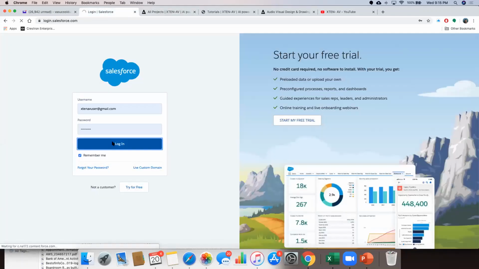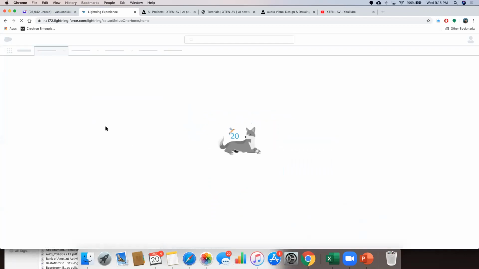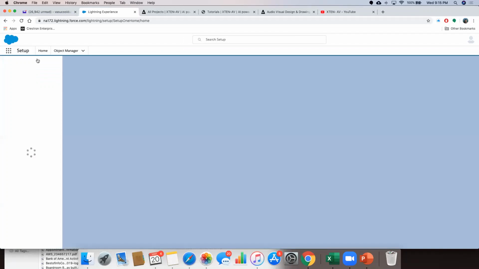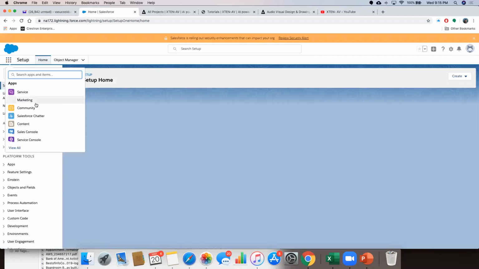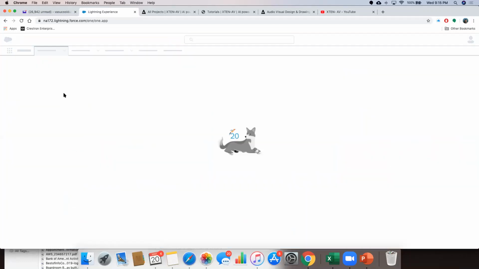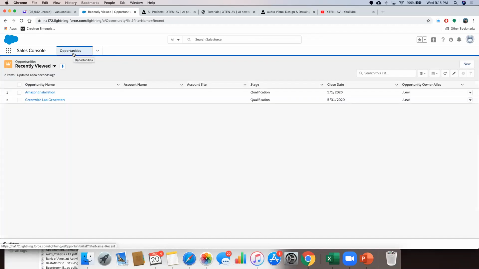Let me just go back into my Salesforce account and show you a couple more things which you could do. These are a couple of projects which have come in here.